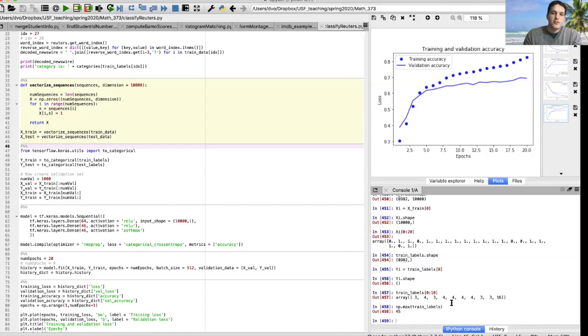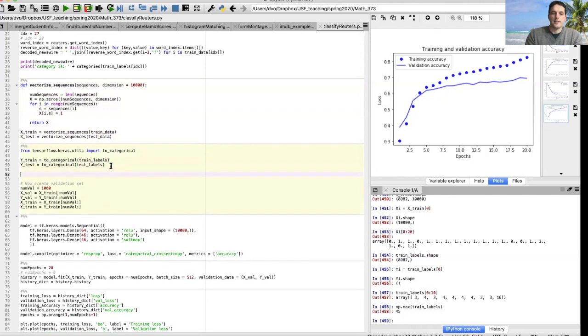Okay, we need to do one-hot encoding on our labels. So TensorFlow gives us this function, which is called toCategorical, that just does the one-hot encoding for us.